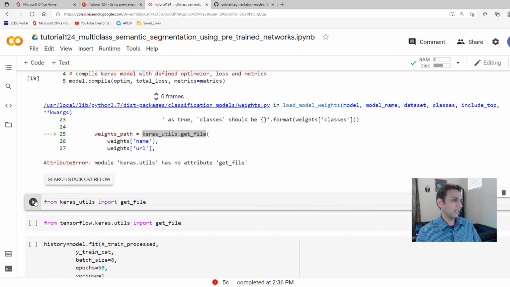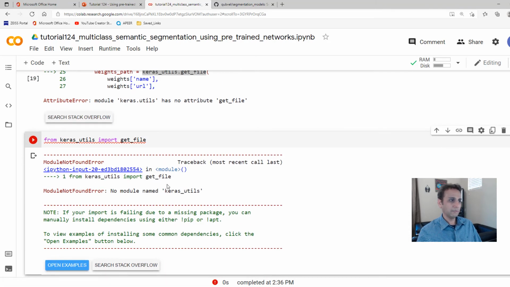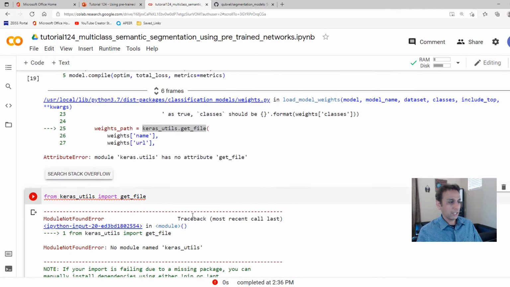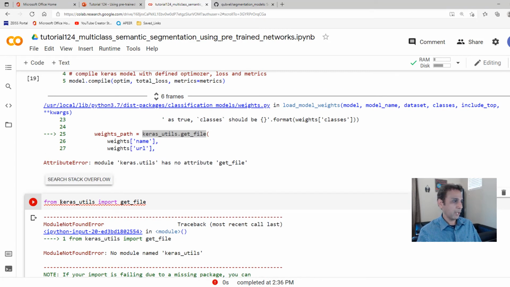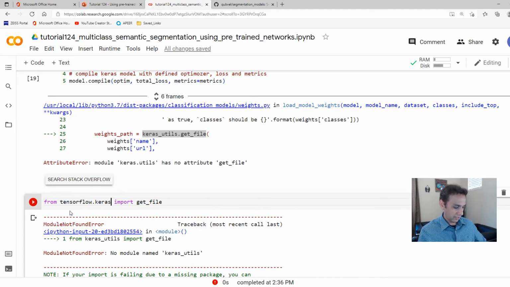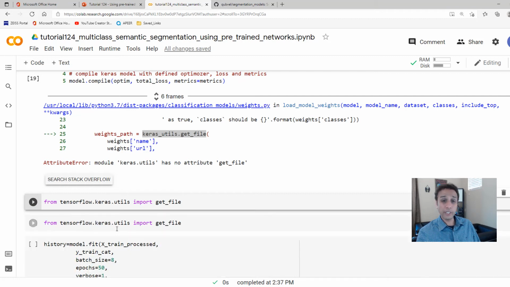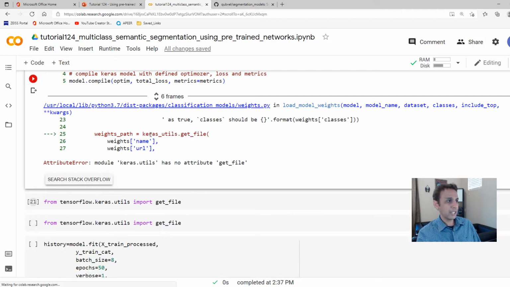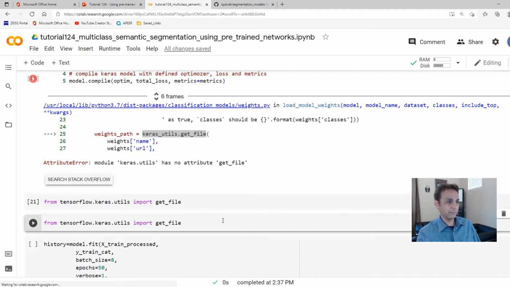Does it work? No. That means in this keras, I cannot do that. How about from tensorflow.keras.utils import get file? That is working, which means I need to change this to tensorflow.keras.utils.